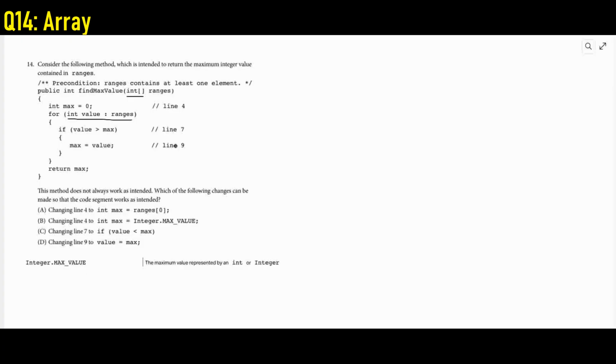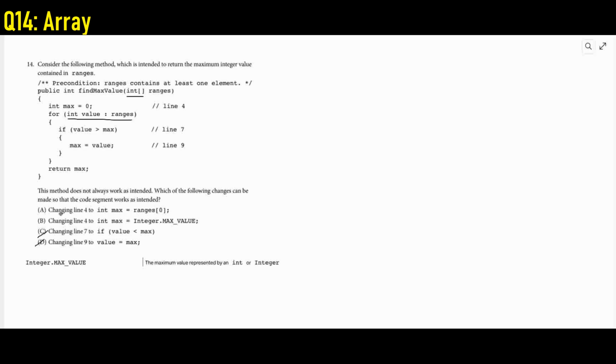So line 7 and line 9, I don't think there's any problem with those lines. So for C and D, we can cancel them out. So we're going to change line 4. It's just a matter of what is the reason why we're changing line 4.